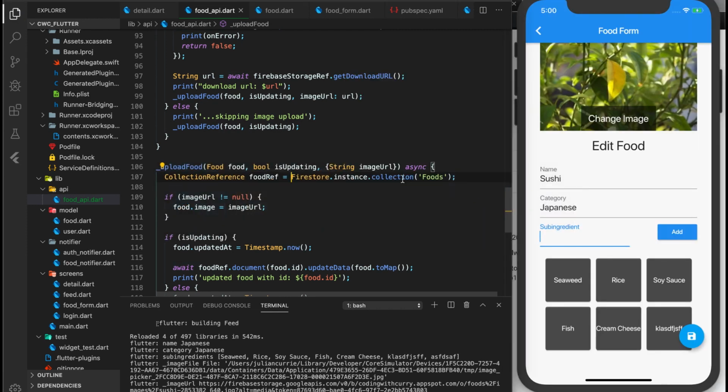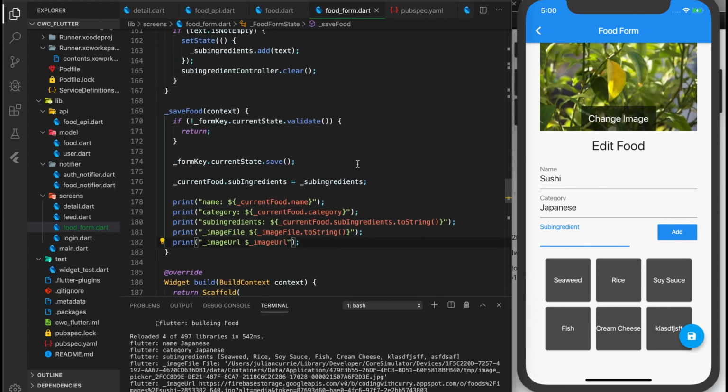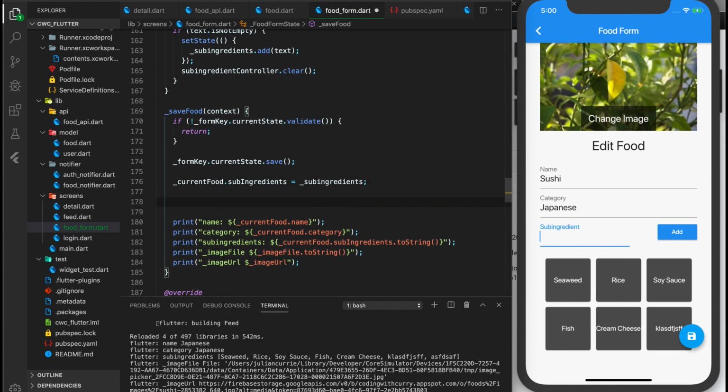Okay, so now we can go ahead and call this upload food and image function from our food form screen. So let's go back to our food form, and in the save food, we want to call it right here. So let's paste this in here, and we pass in our current food.